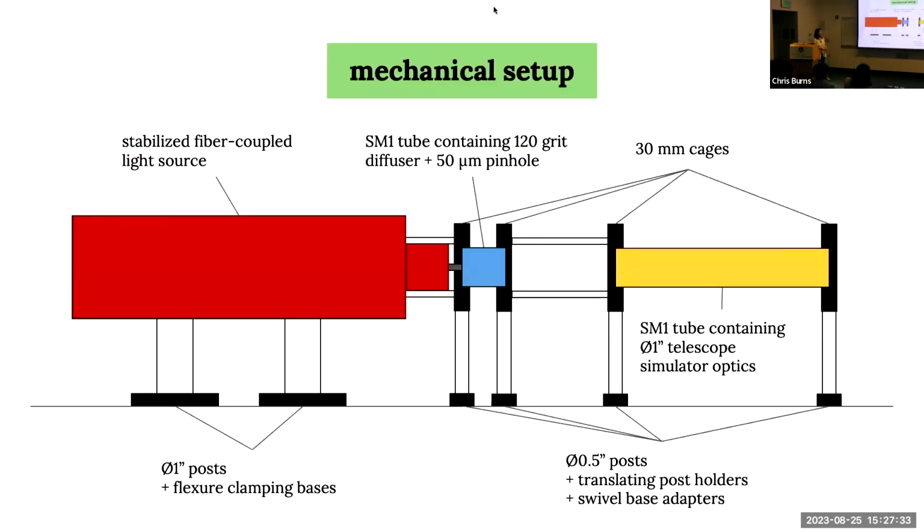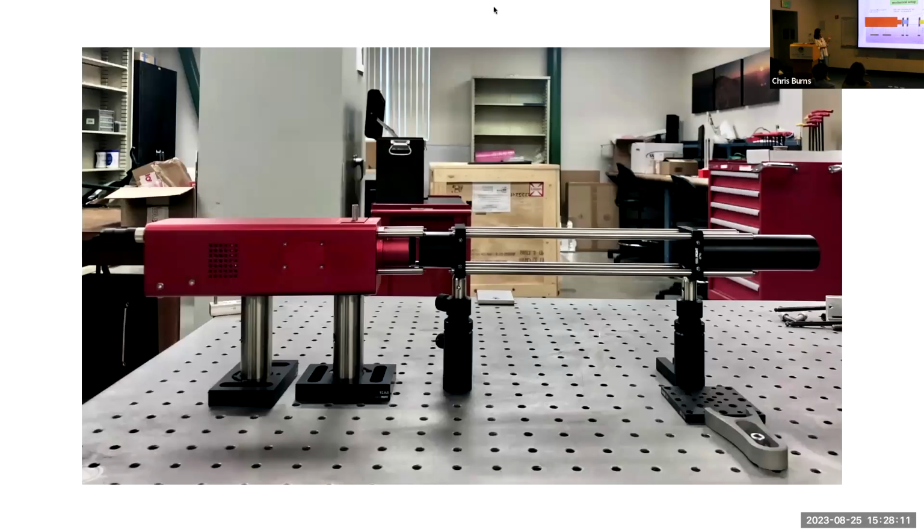The next question is, how am I mounting this telescope simulator? This is a mechanical cartoon showing the assembly of my system. The lenses that you just saw all go into this lens tube, which is this yellow rectangle. The lens tube is held together by 2 cages that are mounted on the optical table via 2 pillar posts. To the left of the telescope simulator, there's a fiber-coupled light source, and light from the source passes through a diffuser to make it very uniform, which is in this lens tube over here. Finally, it enters the pinhole, and there it enters the telescope simulator. That is the cartoon, and here's the actual assembly that I just completed yesterday.